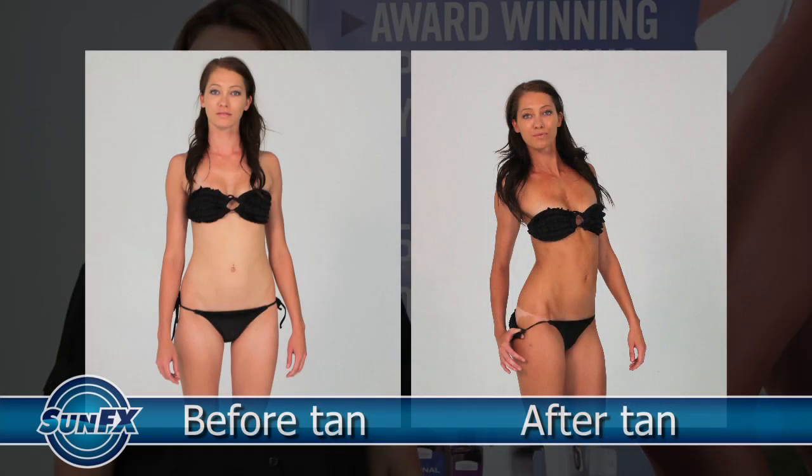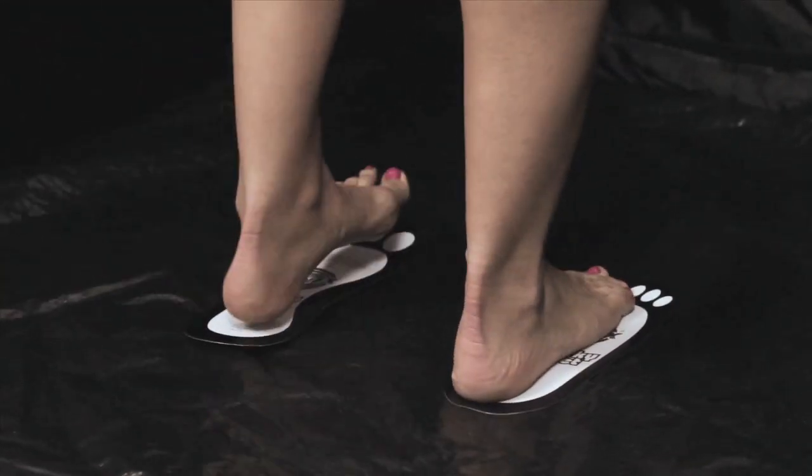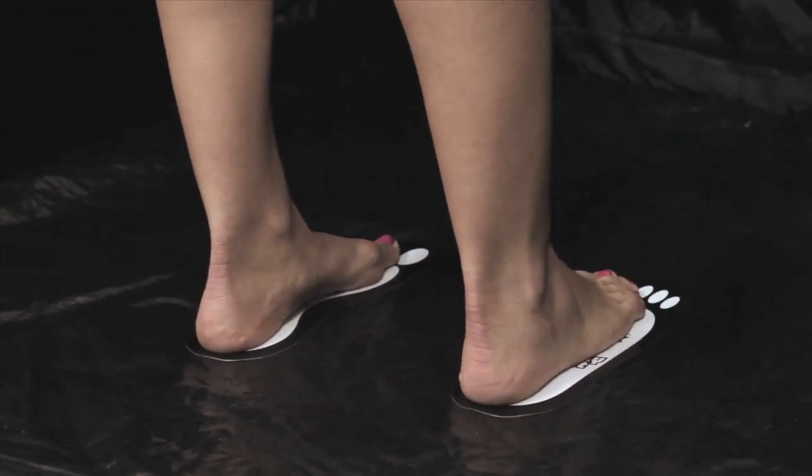Before you begin spraying your client, have your client put on a pair of SunFX sticky feet to protect the soles of their feet from any overspray. We will now show you how to spray your client in under 5 minutes.